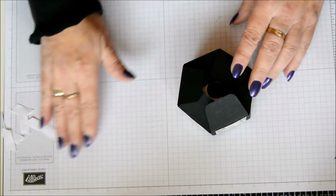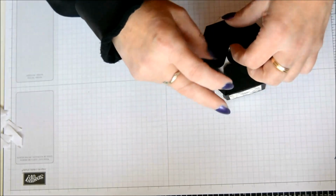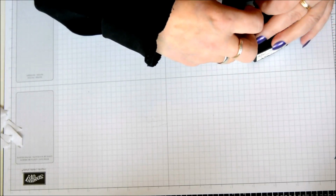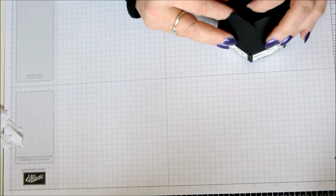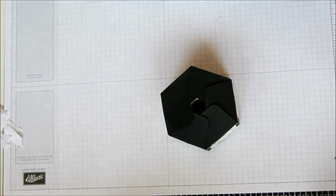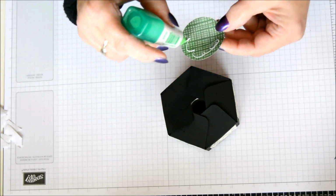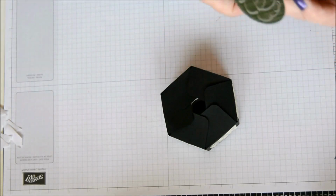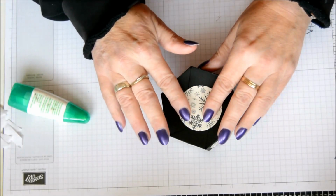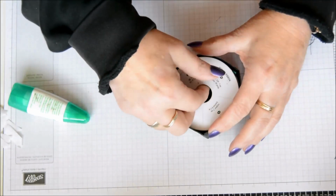And what I do is I go right on the top, so it's got tuck left, tuck left, tuck left under right, and when you come to the end, you're just going to do the same. Whoops, it's the next one. There we are. So you've got them all flowing round. That's when I get my DSP that matches, glue, and pop that to hide the hole and to secure it. You can of course glue all these down if you want, but I don't think it's necessary.